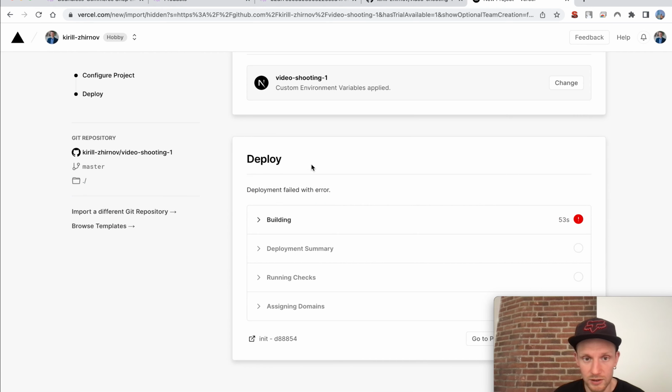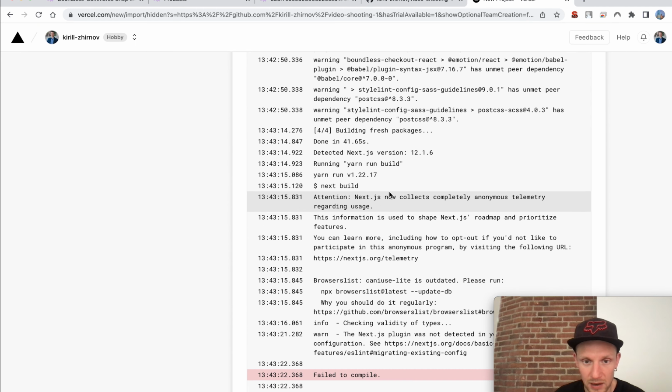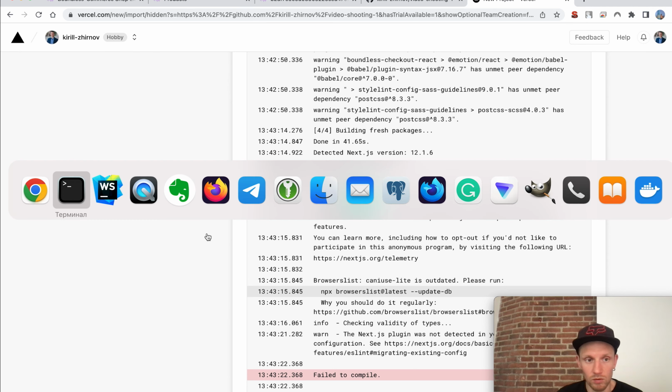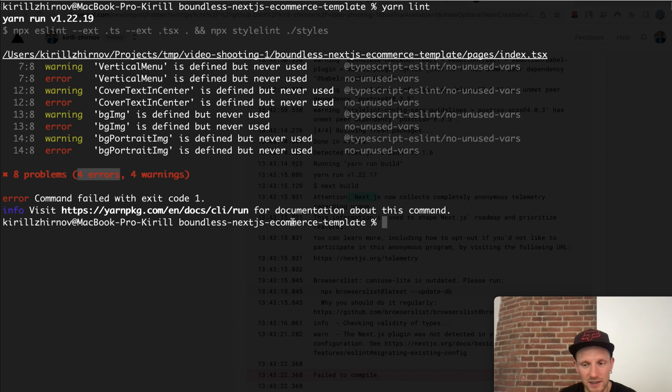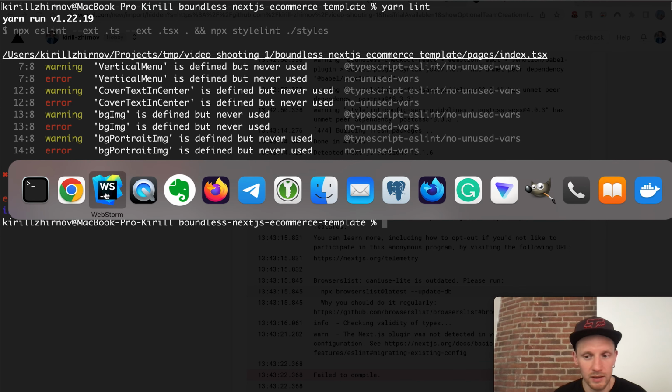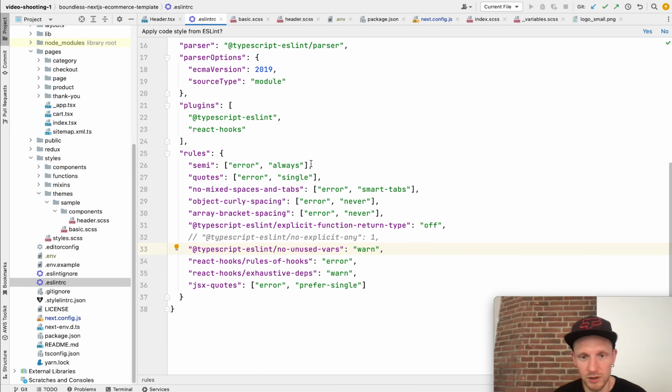And as you can see in the Vercel page, the build failed. If we expand and see what's going on, Next.js tried to execute the lint rules and it failed. So basically, in most cases, at the beginning you don't need to fix ESLint rules, you don't need to spend time on it, so just disable it. The easiest way: you can disable line by line, turning off some rules you don't like to follow, or you can disable the whole ESLint check during the build process.